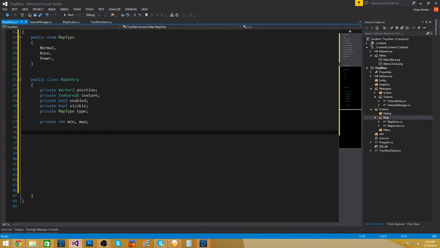Now this is more like a flag. It's not like a visible thing. Is dead. I can set this as false by default. So when you kill something, it's going to turn this flag to true, so it can remove this entity from the list, because it really doesn't need to be in there anymore.